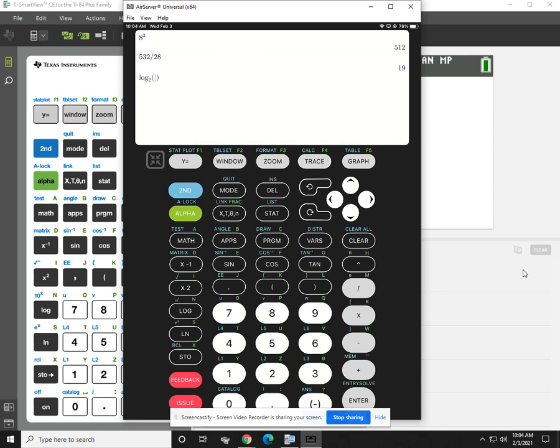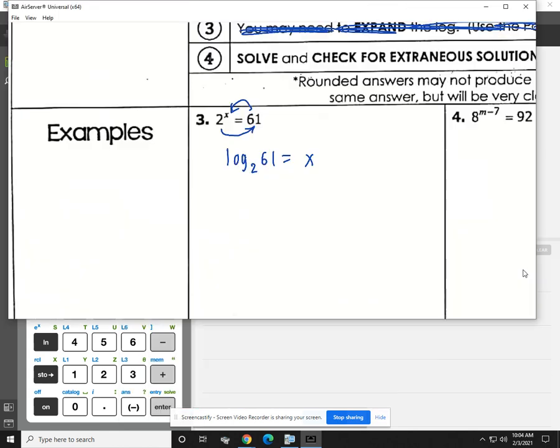Log base 2 of 61 equaled approximately 5.93. So 5.93 is x. Which should kind of make sense, because remember when we were just multiplying? When did we jump past 61? 2 to the 6th power was 64. If 2 to the 6th power was 64, does it make sense that 2 to the 5.93 power was 61? It should. It's really close. 5.93 and 6 are real close. 61 and 64 are real close.